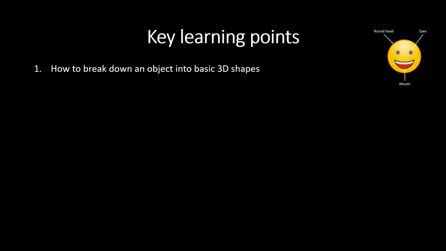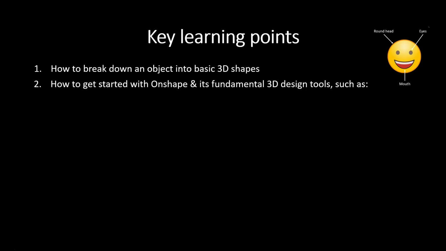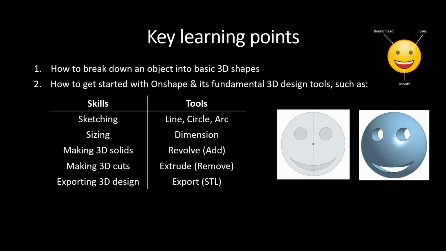In this episode, we'll learn how to break down an object into basic 3D shapes, how to get started with Onshape and its fundamental 3D design tools. Last but not least, we will also learn how to 3D print our design using online service providers such as Treatstock and iMaterialize.